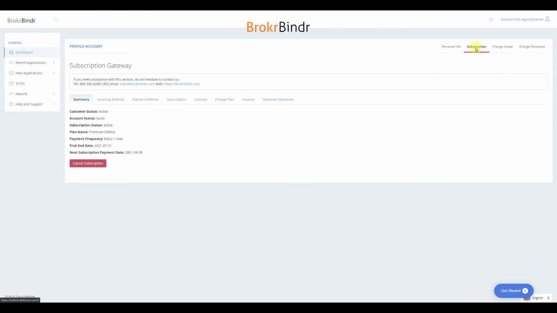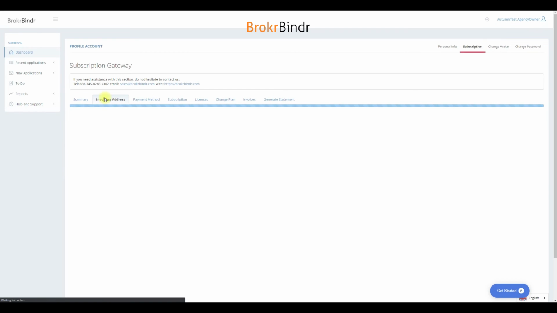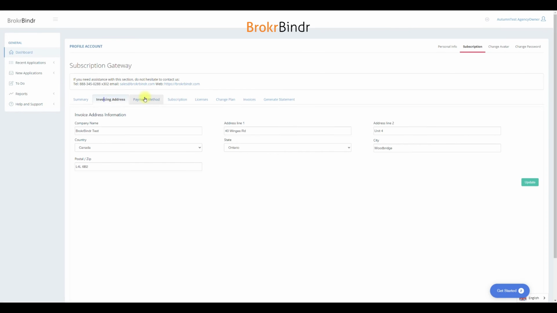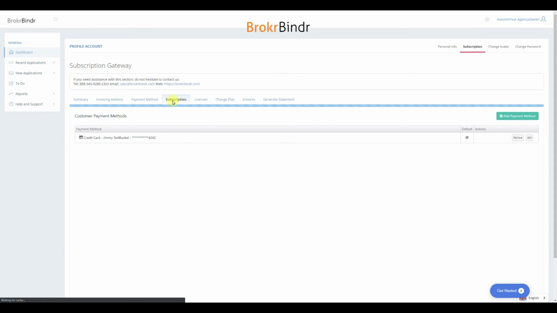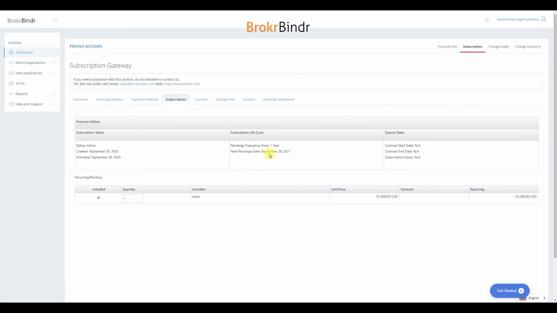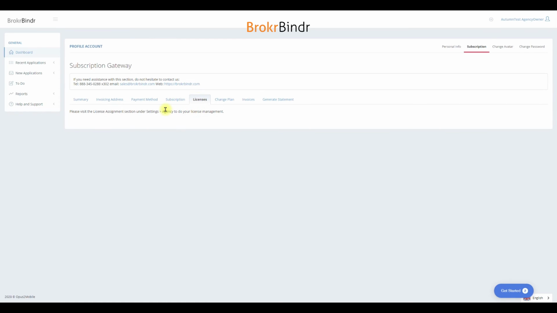So you notice that on this profile tab, your subscription now has a number of other tabs in it, in addition to the first 4 that had been here before. There's that invoicing address that was there. That payment method is also still there, and you could add another one or remove this one, etc. anytime. There's the subscription information that we specified. So there's the date and renewals and everything else. You can check that for yourself anytime. And there's that licensing information. Again, you go to the settings agency to see that.